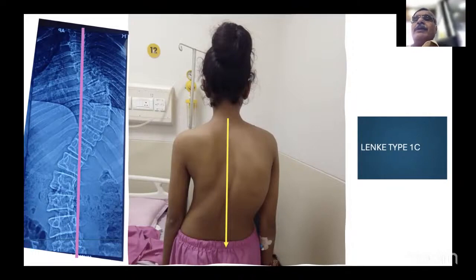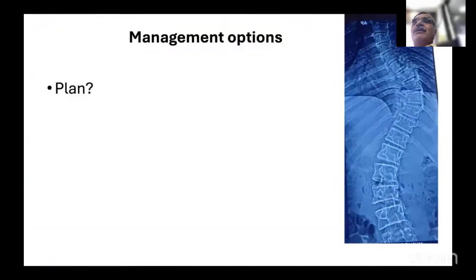One more clinical point I would always like everyone to take is that if the patient has a sports activity or is a dancer, then definitely a selective thoracic fusion is what I would go for as a clinical criterion. But here it is T2 to L1. That is what I would do because it's absolutely flexible on the bending films.